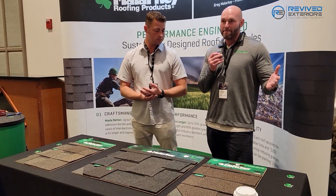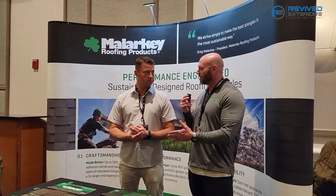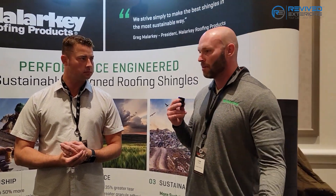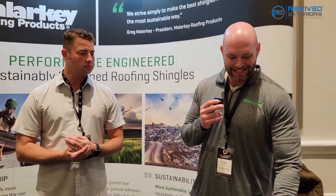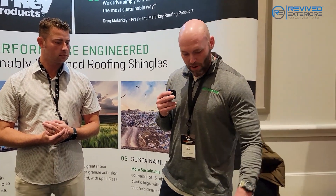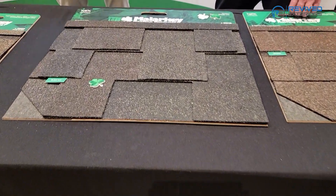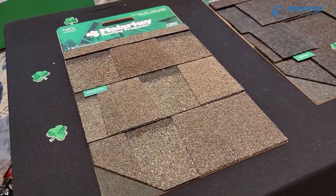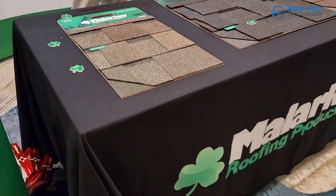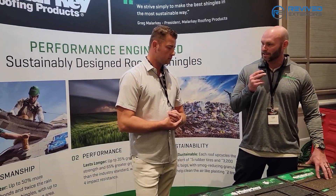With warranties, you buy a lifetime warranty, a hailstorm rolls through, and you're getting a new roof in seven years. We also have a limited lifetime warranty, and our warranties are similarly written to others in the industry. But what we offer is the peace of mind that if a hail ball hits this shingle — now there's no such thing as a hail-proof shingle — but most likely this shingle is going to make it through a hailstorm. I was talking to a contractor who switched to Malarkey last year and they had an incredible hailstorm and didn't have to go back and replace one roof they installed with Malarkey, because of the polymer-modified asphalt and the impact-resistant qualities it creates.